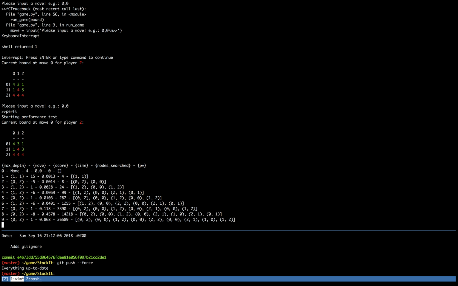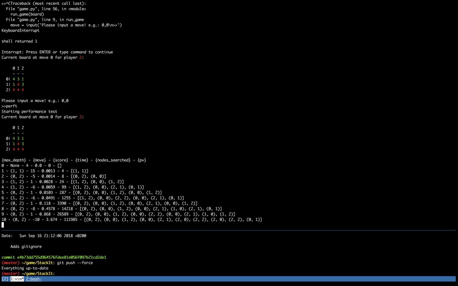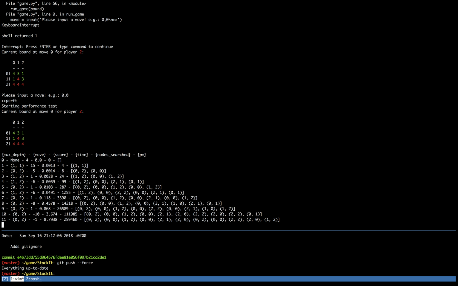What do we see here? So we start out with 15. Okay, this is we throw it over. Then the opponent throws over and we end up with -5. And then move, score, time. Well, it took us 8 seconds to go to 11, 12 moves.